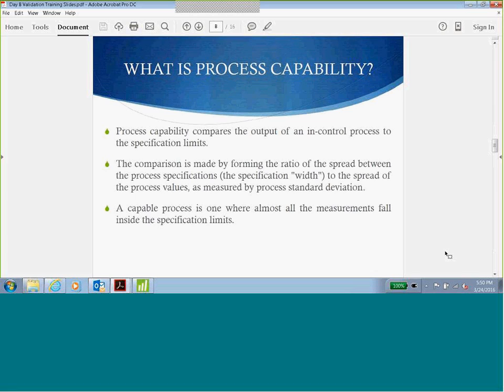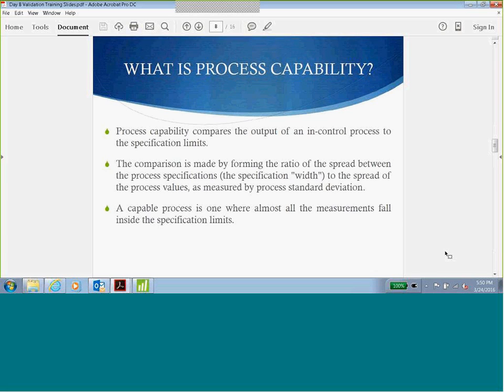Okay, no questions, then I would like to move on to the next topic, which is process capability studies, measuring or assessing the capability of your manufacturing process. Another important study which you will be doing is as a process validation engineer, and sometimes a quality engineer might also be involved.